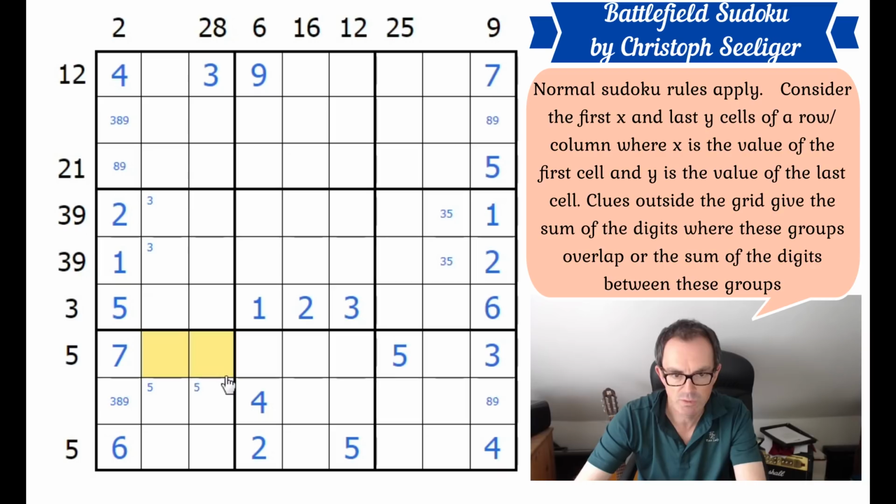Gives us a 4 in one of those 2 squares. 3 here. Look, that fixes that one. That gives us a 3 here. Gives us a 3 here. Gives us a 3 up there. Oh man. So now I've done... so this is now getting interesting as well.